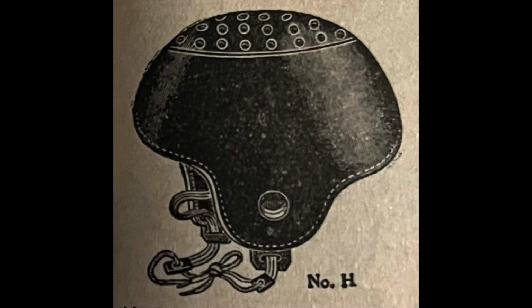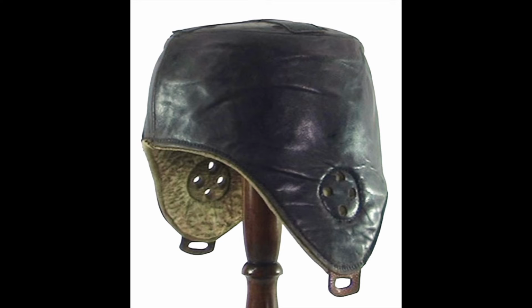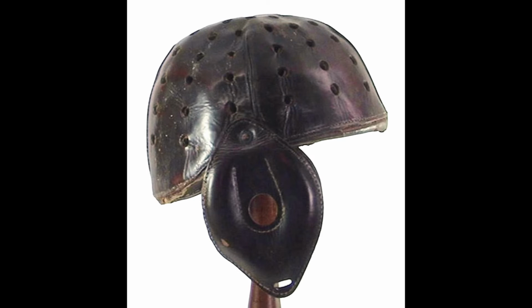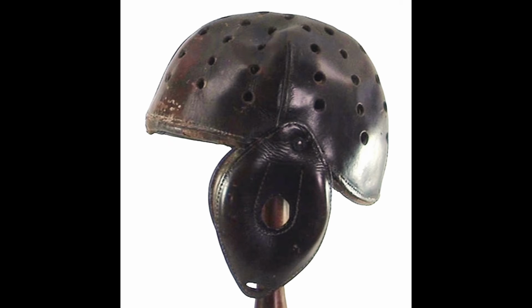Another very similar helmet to the Princeton style flat top was the Harvard style flat top. These are almost identical other than they don't attach via those triangular pieces of leather, and the value is going to be the same for these helmets as well. Alright, next up is a helmet used around the same time period as the Harvard and Princeton flat top helmets, and that is a molded crown head harness. These helmets have a similar appearance to the rain cap head harness, but these have a hard shell. The value of these helmets is going to be in the $500 to $750 price range.